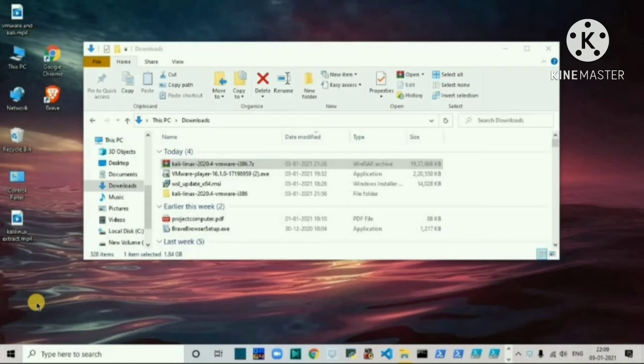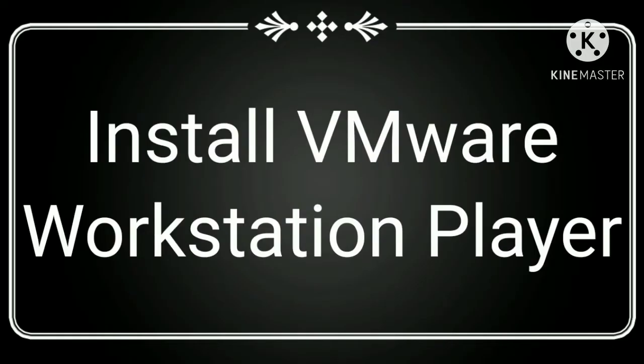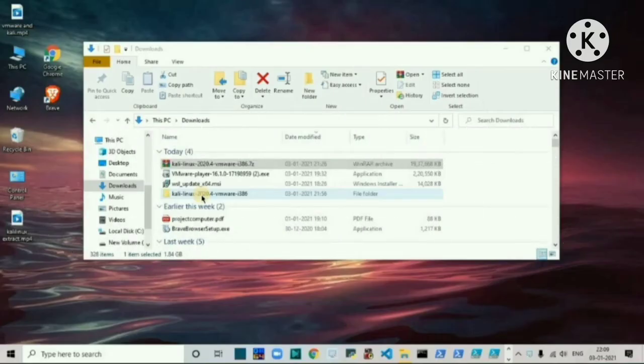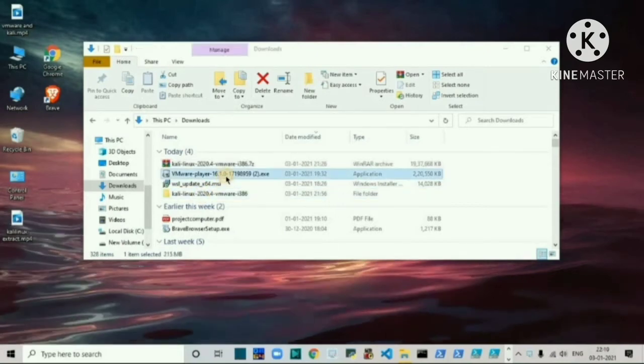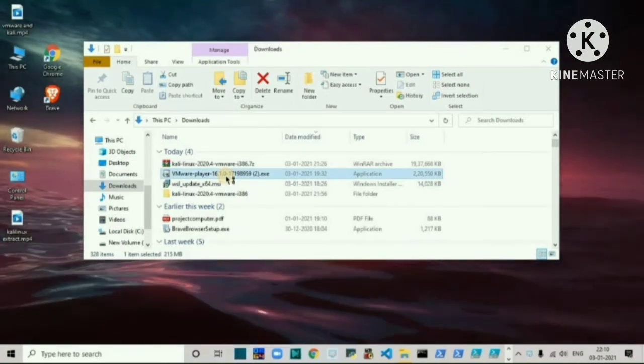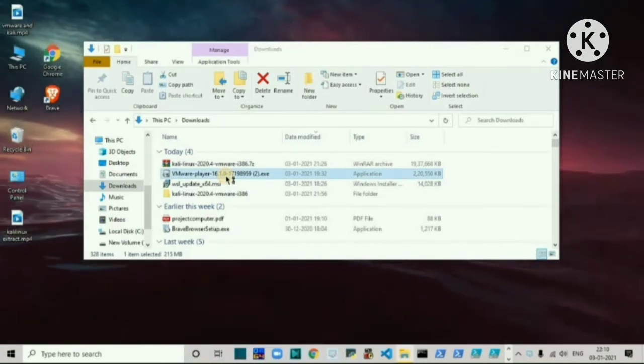So as you can see now, the extraction of that Kali Linux VMware file is completed. Now we will go to that VMware Player. That is, we will now install VMware Workstation Player on our computer. Just double click on that exe file, that is VMware Player.